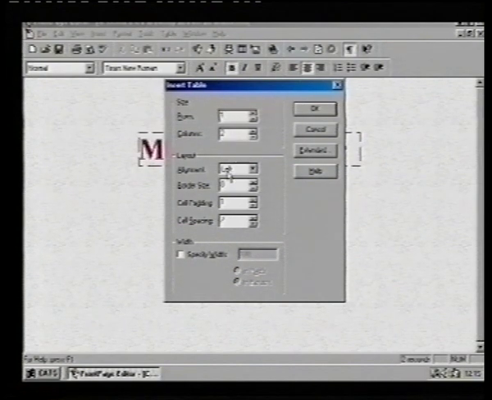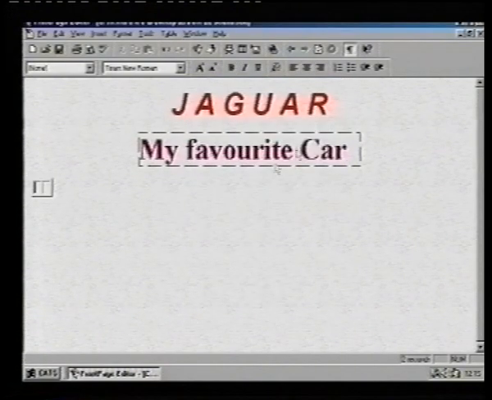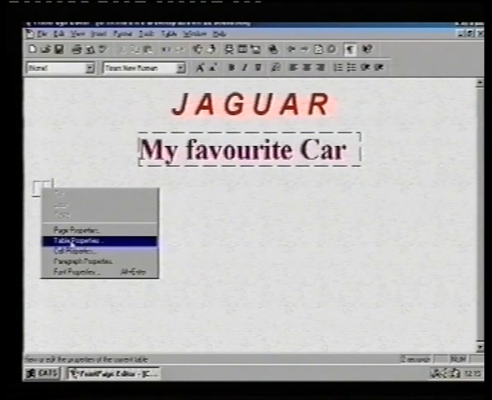Okay? And there's a border size. We'll have a border size of 2. So let's press OK. Now you can see right over on the left-hand side is a table. One row, and it's got 2 columns in it. Now that's no good to us being stuck over there on the left. So with the cursor inside the table, right click of the mouse, and we come down to Table Properties.